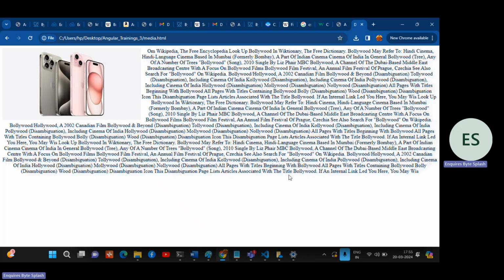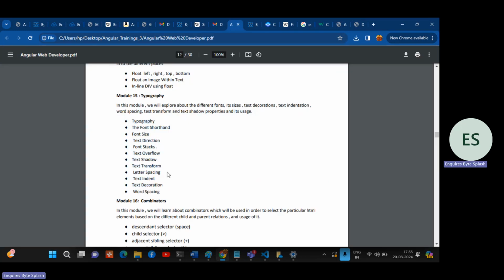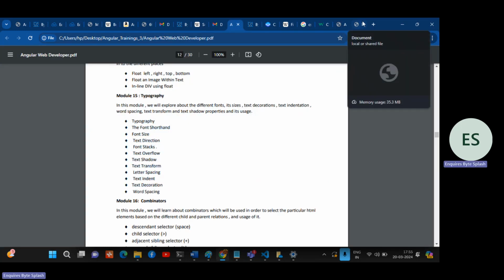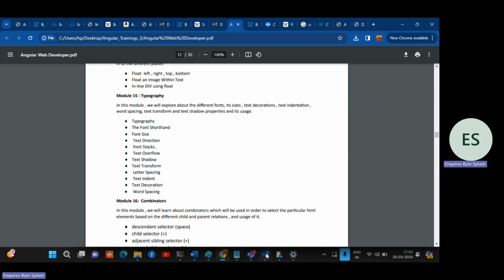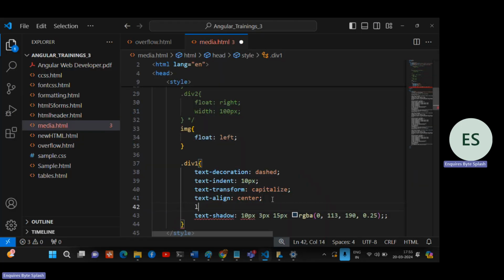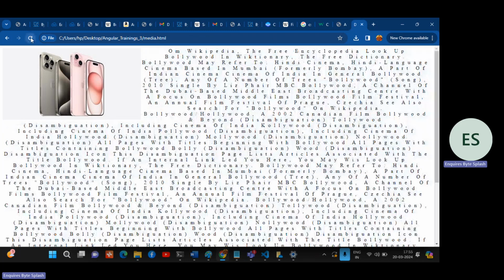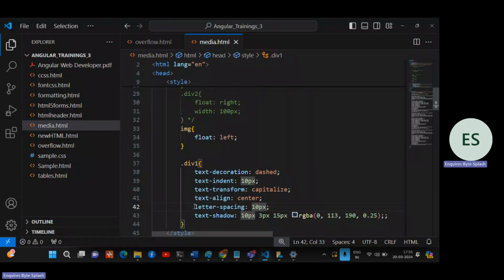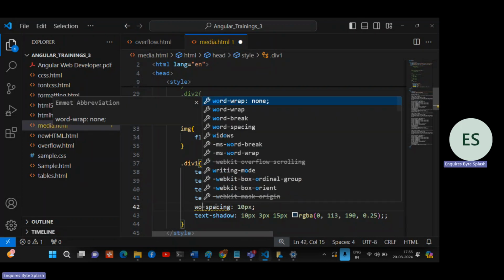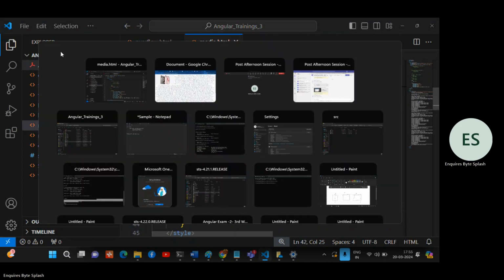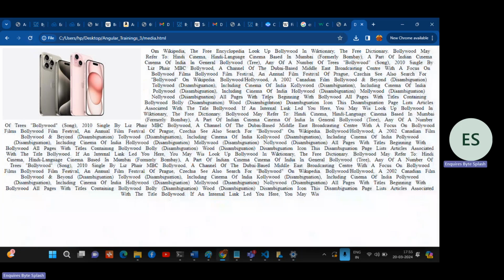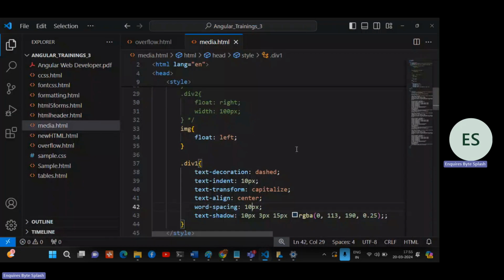You just copy paste from somewhere many of the times, because you know the syntax, how to use it. See, you see the shadow less, right? Almost. So that's how we'll go with that. We have letter spacing: every letter, how much space? Word spacing: for every word, how much space will be there? For example, 10 pixel. If we give like this, the website will be almost damaged. You don't need to give letter spacing, you need to give word spacing, if you want to give. That is also almost great. So you'll give 5 pixel.